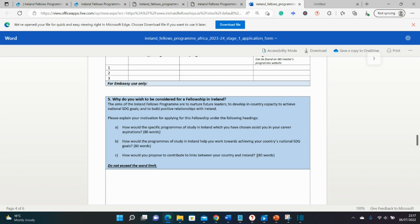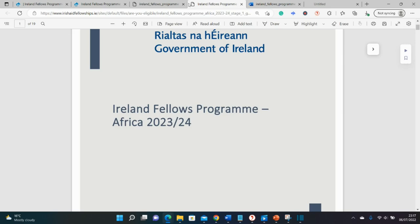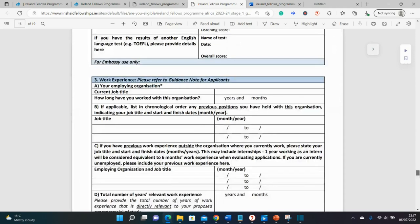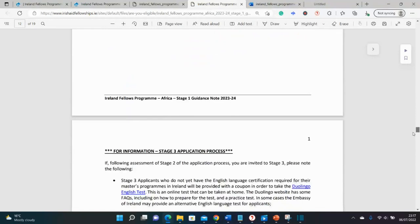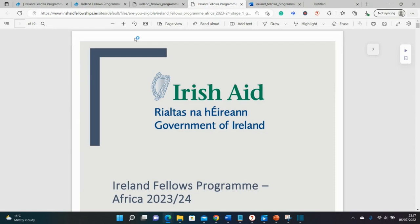That's it for this scholarship. Remember there are three stages: first you submit this form, then if you pass you submit your documents, then you're called for an interview and assisted to write the English test. Check this document closely — it contains a step-by-step procedure on how to apply. Now let's quickly check out another one.